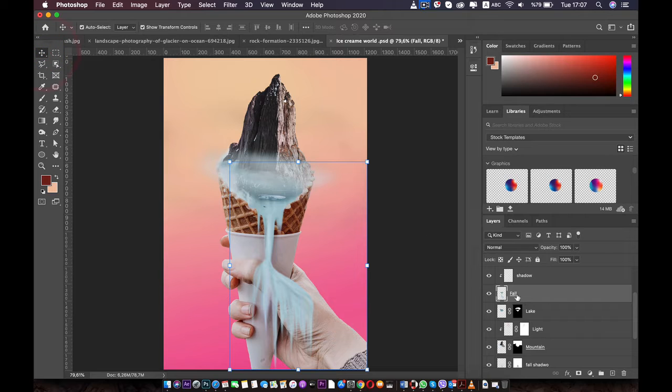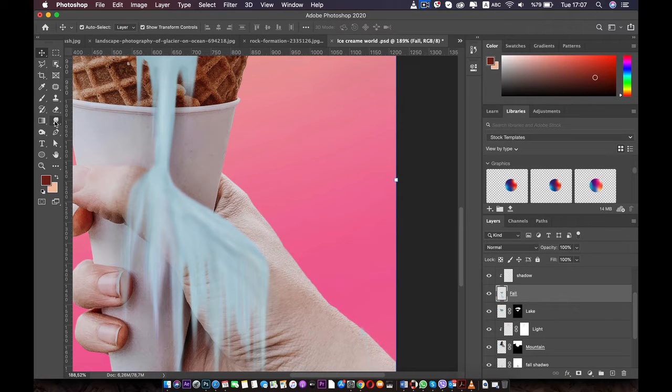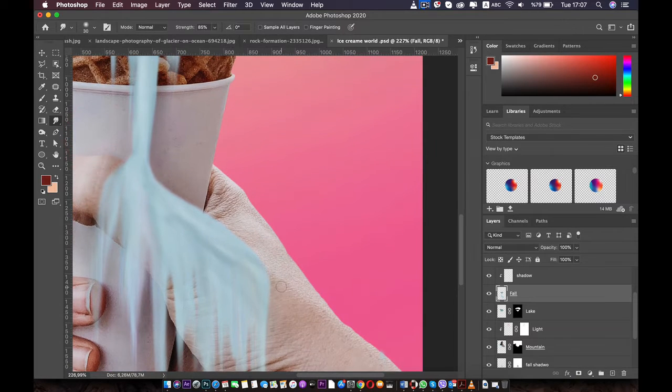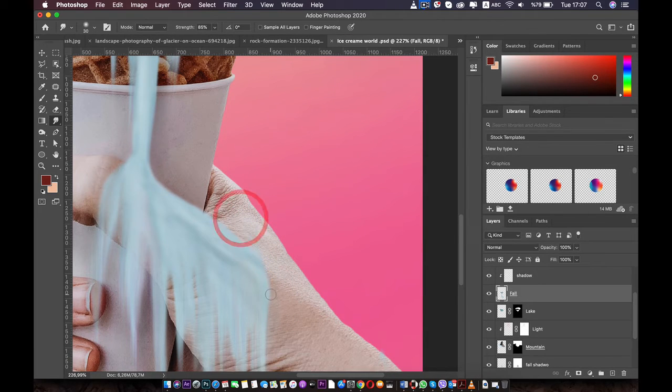I'm going to select the fall layer. And then we will use the smudge tool to refine this edge. So I just want to make this edge smoother.